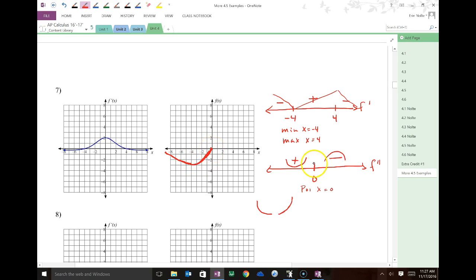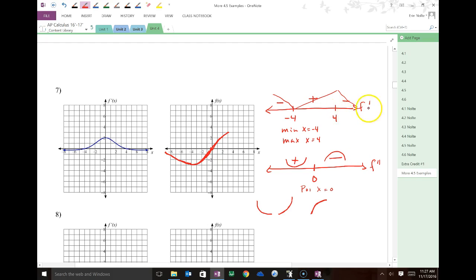And now from 0 to 4, I have a sad face with a positive slope. So now I'm going to go, I keep drawing that too far. That curvature. I'm just going to mirror-ish what I saw down here. This one had a min at -3, so I'm going to say this one maybe has a max at 3, and I wouldn't know that for sure, although this looks pretty symmetrical, so I would assume that these maxes and mins are somehow symmetrical, although it would be potentially moved up or down some amount of units.